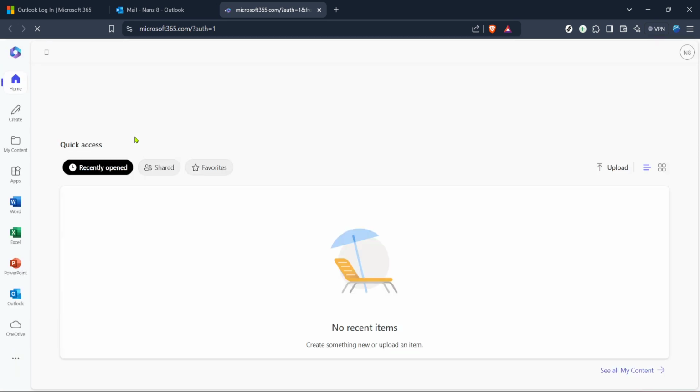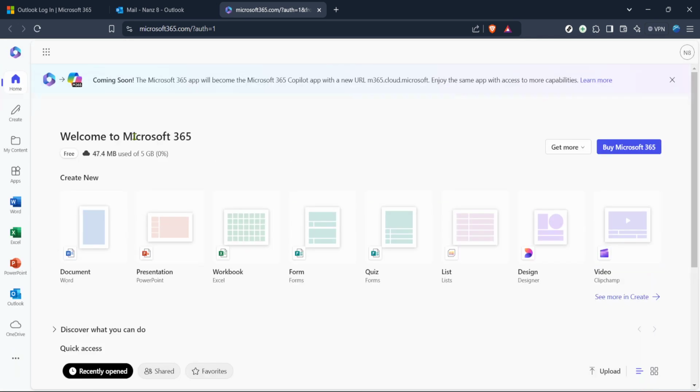Now let's head over to the Home button within Microsoft 365. Clicking on Home not only centers you within the Outlook environment, but also gives you an overview of important updates and activities. This is your command center for all tasks, from checking notifications to accessing recent documents. It's an efficient feature to help streamline your work process.